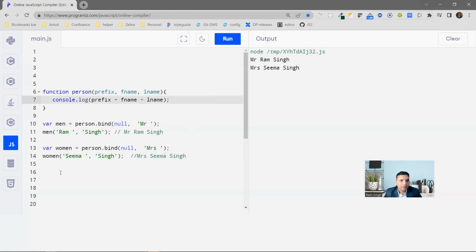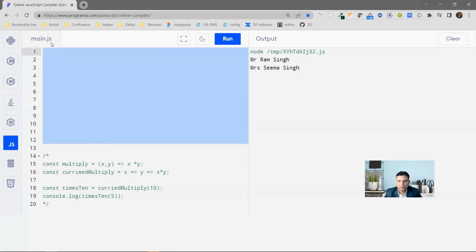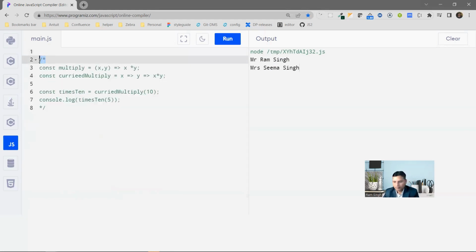Next we'll check one more example to understand completely how the curry function works. Here I have multiply x comma y, which returns x into y. This is multiply.